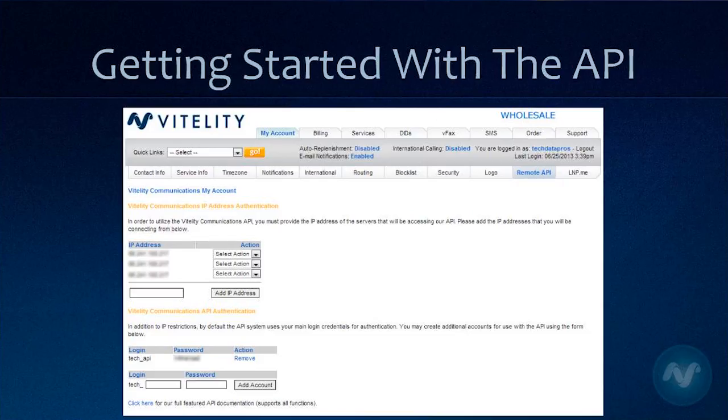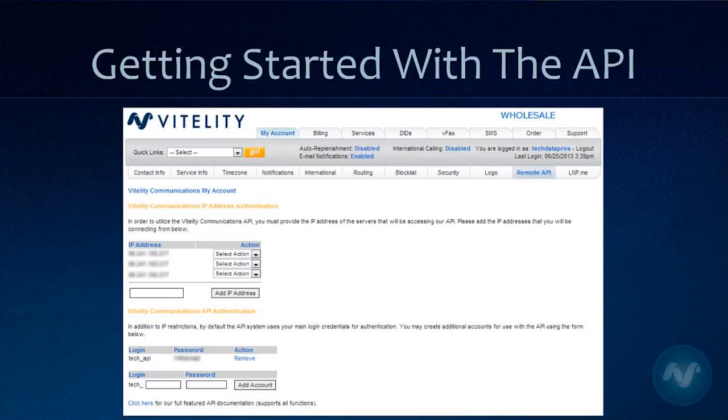That way we have IP authentication to make sure that no one's trying to spoof your account. We do lock it to the IP, and a secondary authentication is going to be a login and password for those API calls.